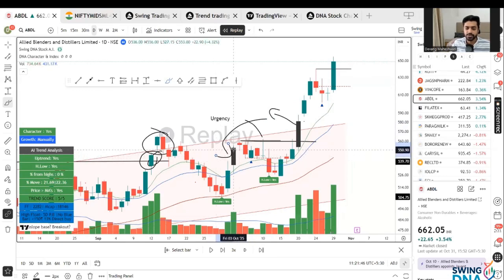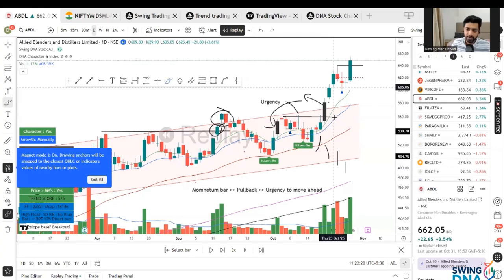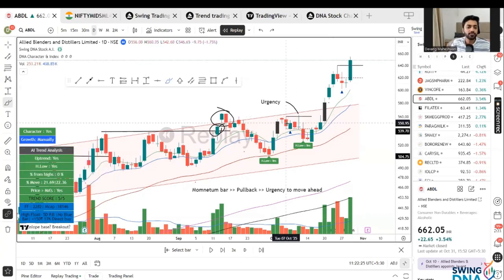Okay, because initial momentum can come, and in half of the cases it will simply go down. It does not sustain. In the pullback, the stock simply gives up all the initial momentum. That's not what we are looking for. We are looking for momentum to come. If there is a pullback, that's a good thing. And if it progresses ahead, then it's a confirmation of this initial momentum, and that is where we take our entries. That is where your entry will come. So your entry will never come on the breakout. It will always come on the follow through day.